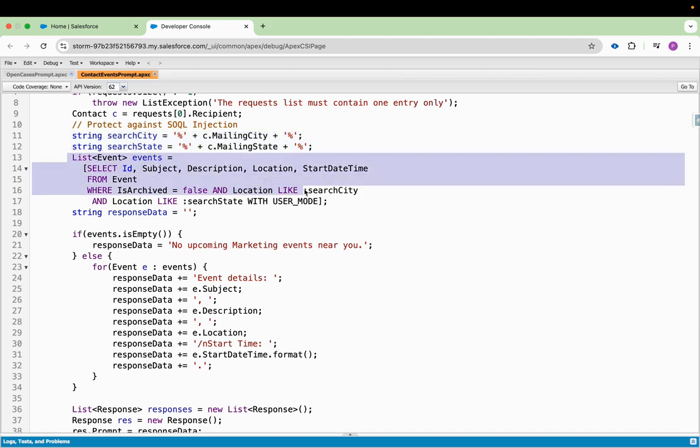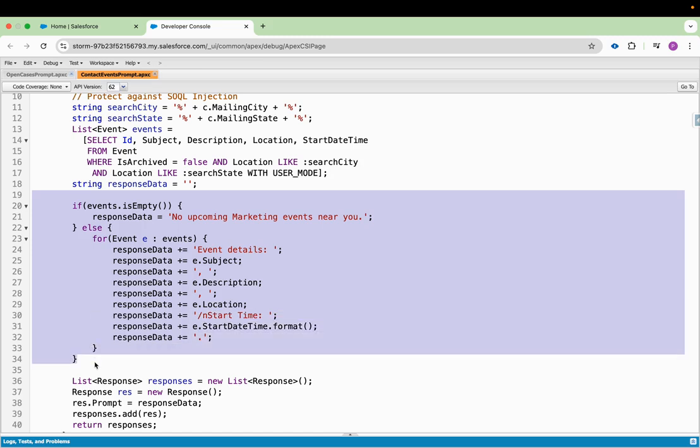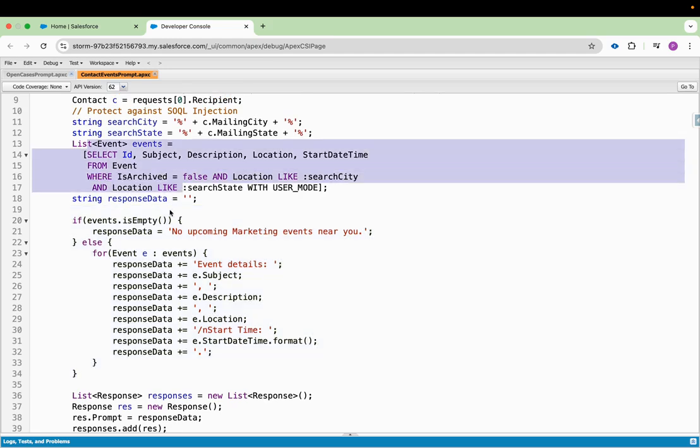After that, we are writing one SOQL query on the event object. This query will fetch all the marketing events based on the city and state of the recipient. After that, we are adding this if-else condition. This condition is checking whether the results from this query are empty or not.